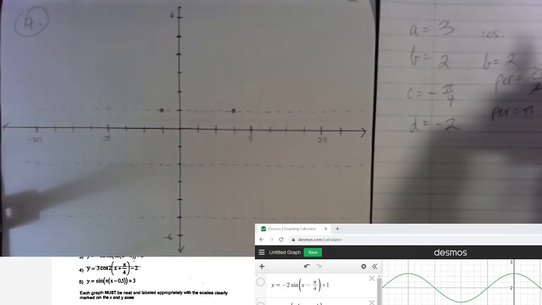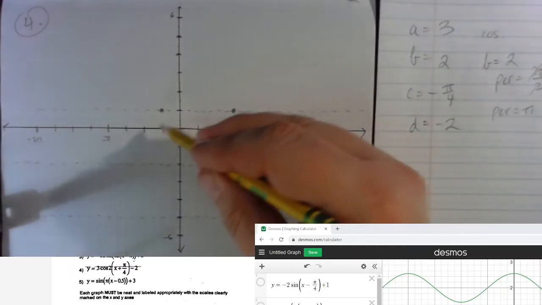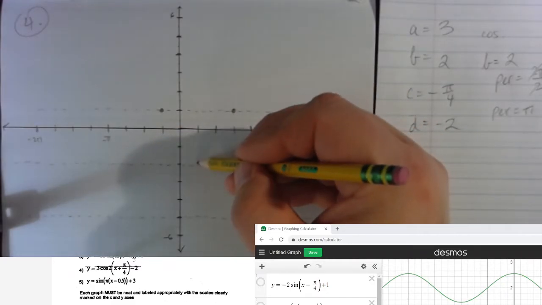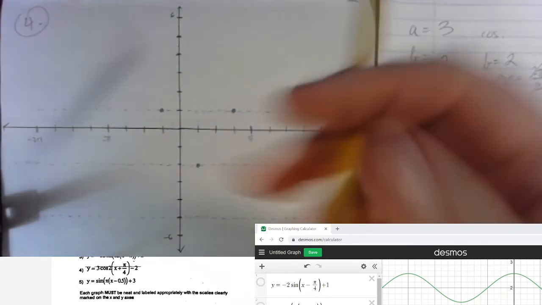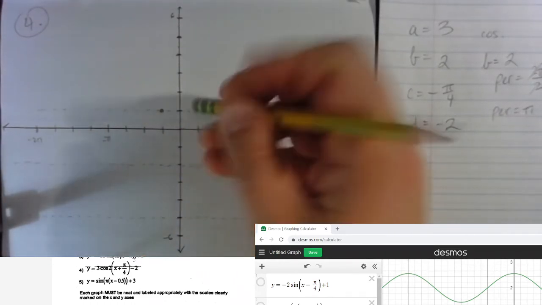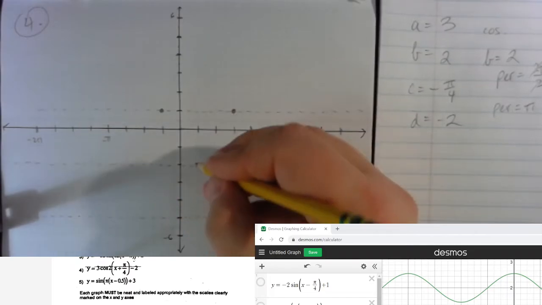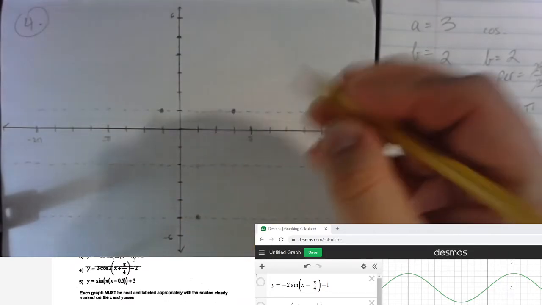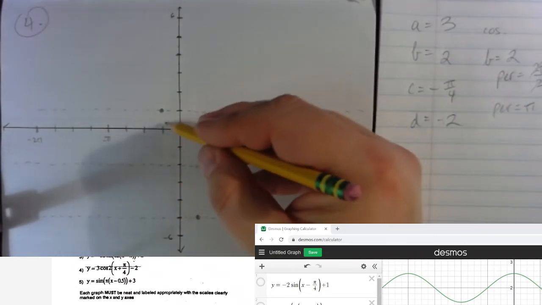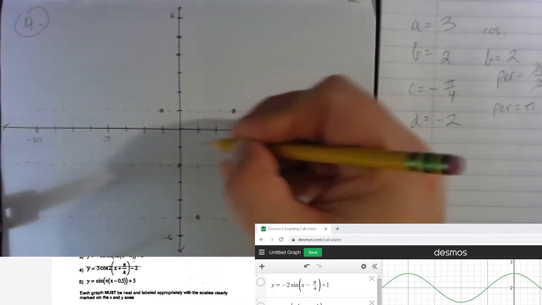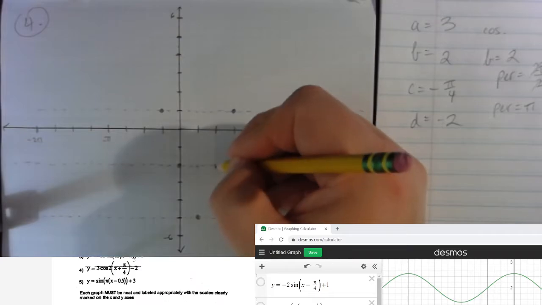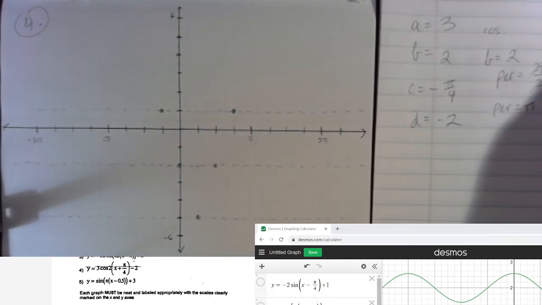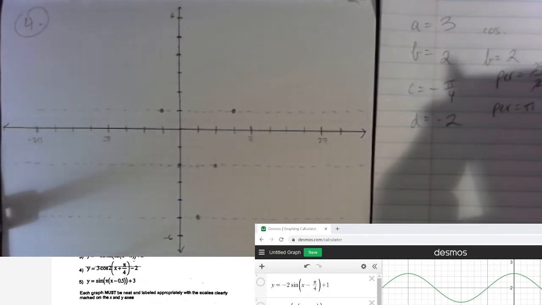And okay, so there is 1, 2, 3, 4, which means halfway is 2. There's going to be where my minimum is. Oh, wait a minute, sorry. Minimum's way down here. There we go. That's where my nodal point's going to be. So my nodal point will happen at negative 2. And there we go. I'm ready to graph this thing, I think. Maybe I'll make a couple more.